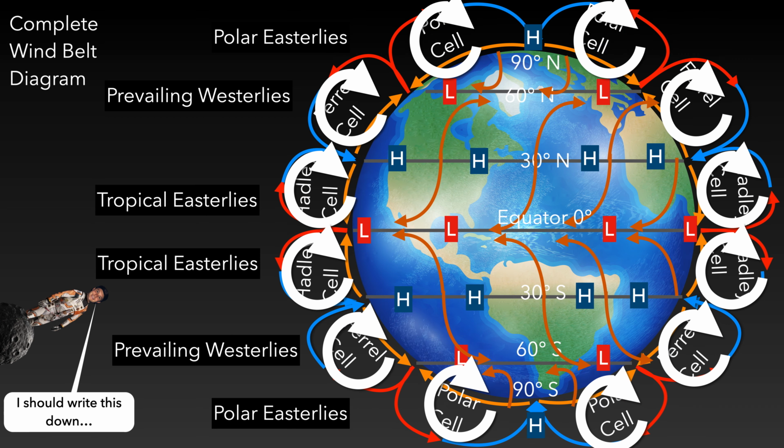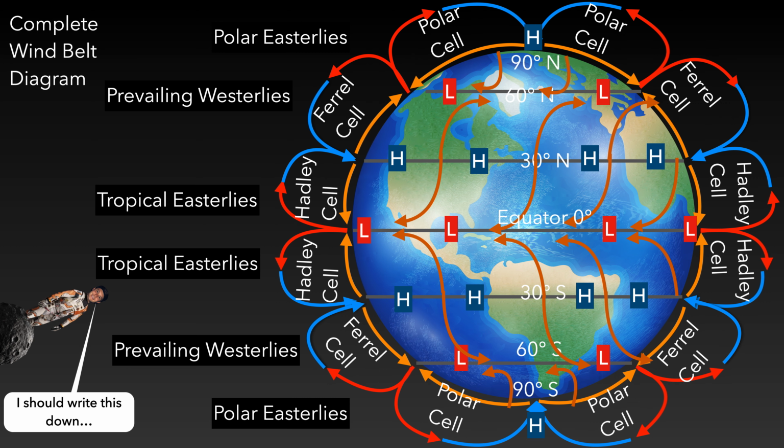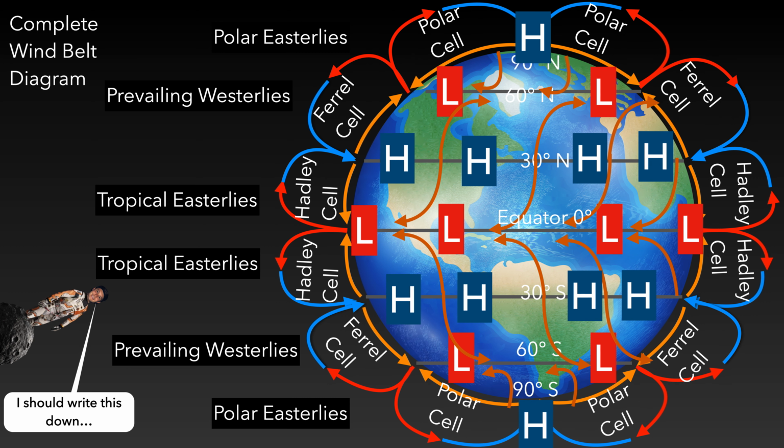As a result of these, we will get patterns in the pressure centers across different latitudes on planet Earth. So at the North and South Pole, you will have high pressure because that air is sinking. At the equator, you will have low pressure because that air is rising. And notice the pattern that it always goes, starting from the top, high to low, high, low, high, low, high. You will find several different patterns as we go through all of this information together.